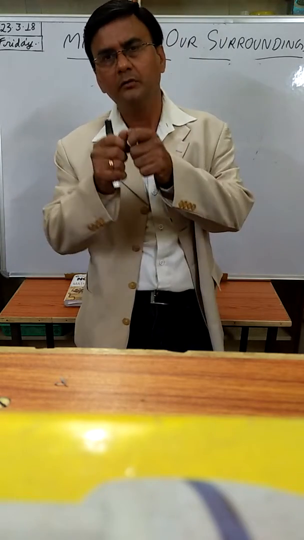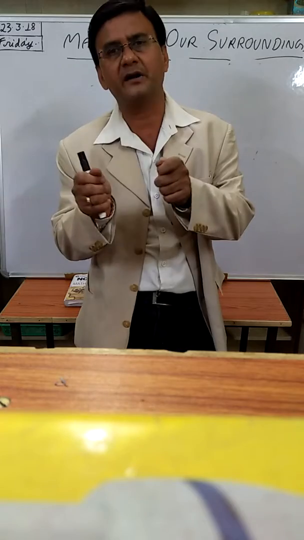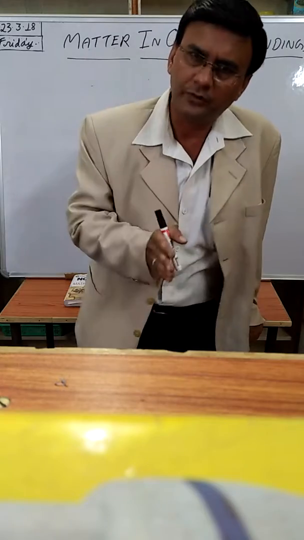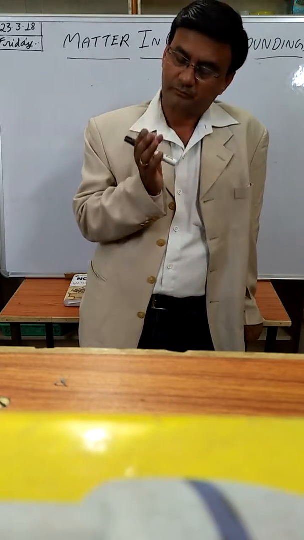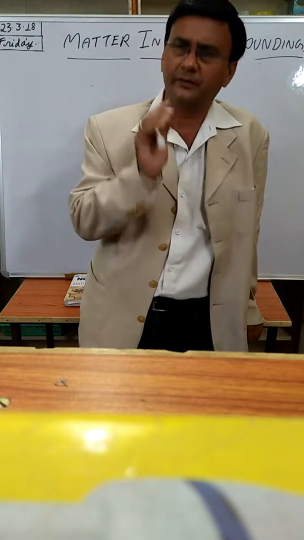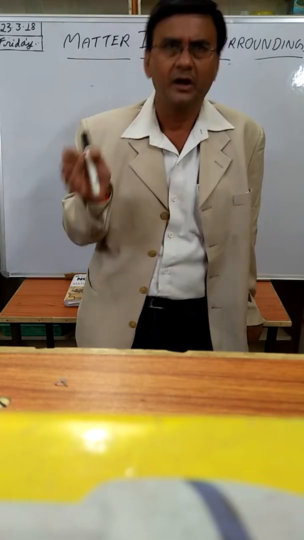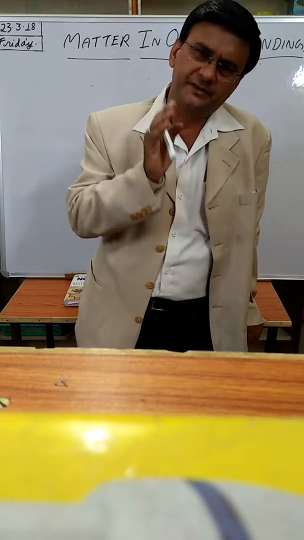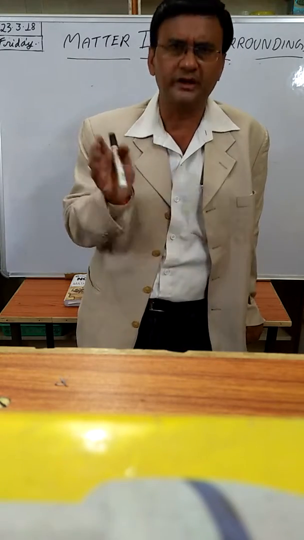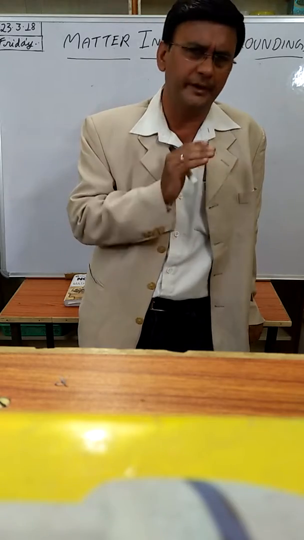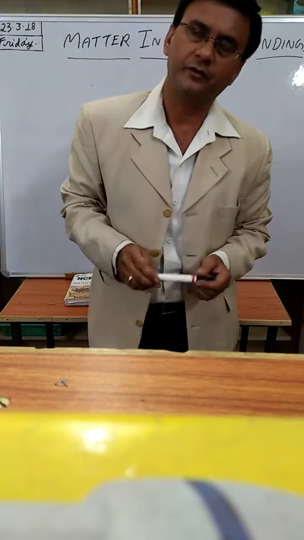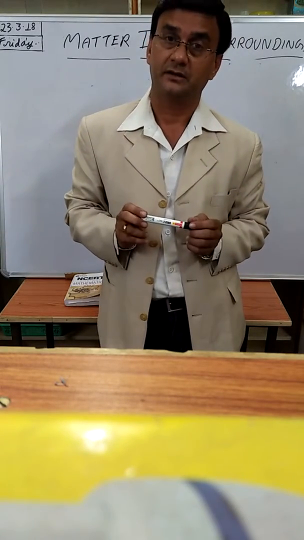Therefore we cannot detach the particles from each other very easily. Either we have to put some force or break it. And the particles of a liquid have less force of attraction than solid. Therefore liquids can flow. Now the substances that flow are called fluids. जो सब्सटेंस फ्लो होती है, बहती है, उसको बोलते हैं फ्लूइड. ओके. And the forces of attraction between the particles of a gas are the least.